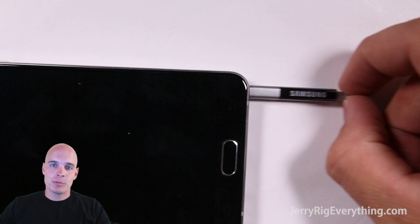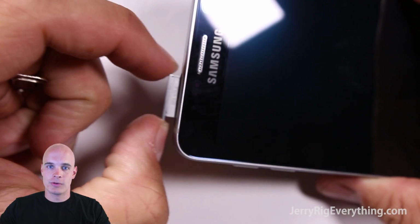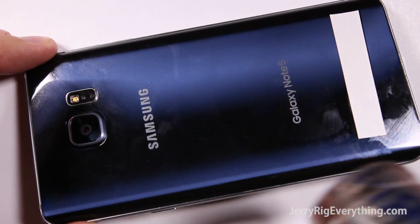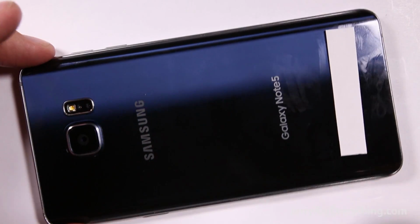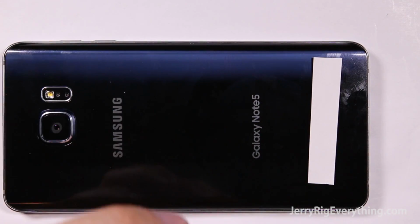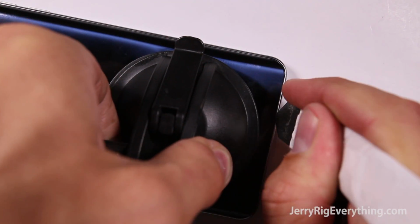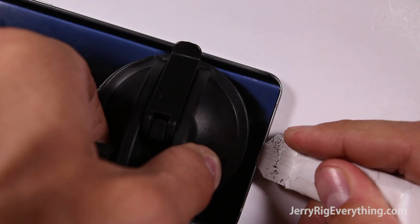Make sure to take out the S pin as well as the SIM card slot, otherwise you'll have problems opening the phone later on. And then heat up the back of the phone. You want to heat it up consistently all over the top and the bottom and the middle of the phone so that it's too hot to touch. Once it's too hot to touch, then you can take your suction cup, put it around the bottom is where I started off with, and then just lift it up just barely enough to slip a metal pry tool underneath.